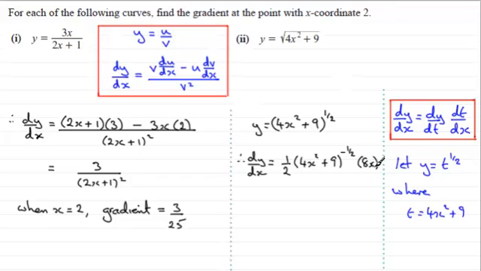Now I just need to clean this up and I can see that this 2 will cancel into the 8 four times, so I'm left here with 4x, 4x multiplied by 4x squared plus 9 to the minus a half. If I tidy that up, I end up with 4x multiplied by 1 over 4x squared plus 9 to the power half, which reduces to 4x over 4x squared plus 9 to the power half.